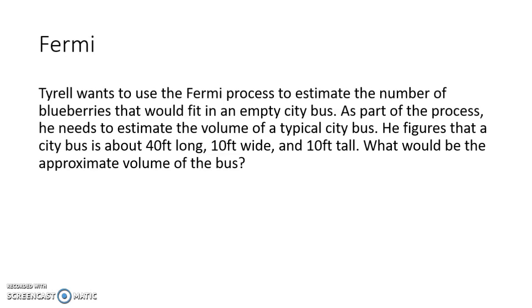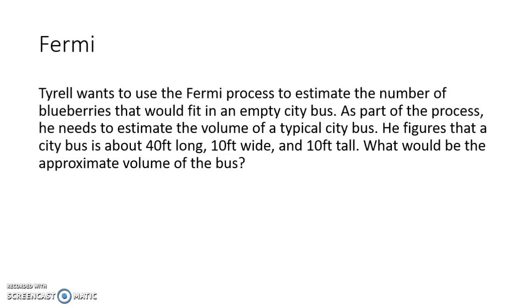All right, so on this one, we've got Tyrell wants to use the Fermi process to estimate the number of blueberries that would fit in an empty city bus. As part of the process, he needs to estimate the volume of a typical city bus. He figures that a city bus is about 40 feet long, 10 feet wide, and 10 feet tall. So what would be the approximate volume of the bus?